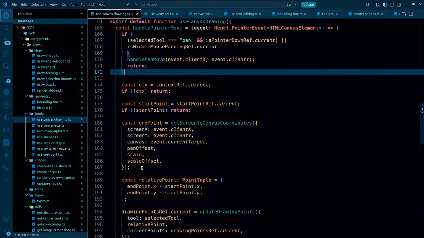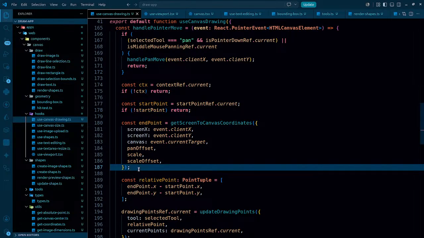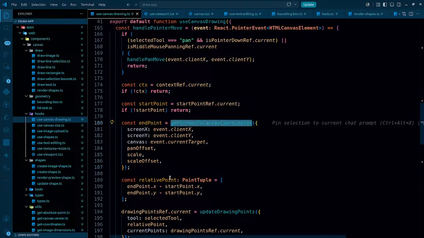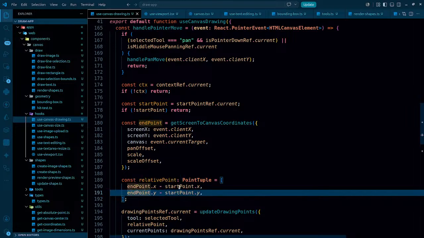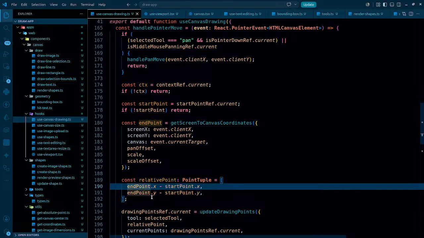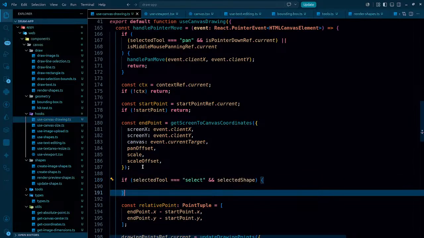And once we have the start point and the end values, start minus end, that simply means we have the relative points, right? So we do not have to worry about the relative points, rather probably somewhere here we have to just simply paste it.